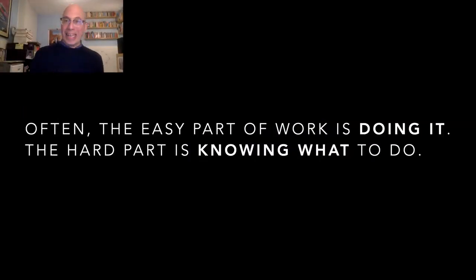I often find in documentation that the easy part is doing it and the hard part is knowing what to do. In riding a bike up a mountain, the hard part is doing it — the road only goes in one direction. When I'm working on documentation, doing the work is usually not that hard. What I find painful is trying to work out what to do: working out the plan, what topics to tackle, in what order, where to start, how to divide up the work, how much to do, where and when to stop. And then if I realize the plan didn't work and I have to go back to the beginning again, that's painful.